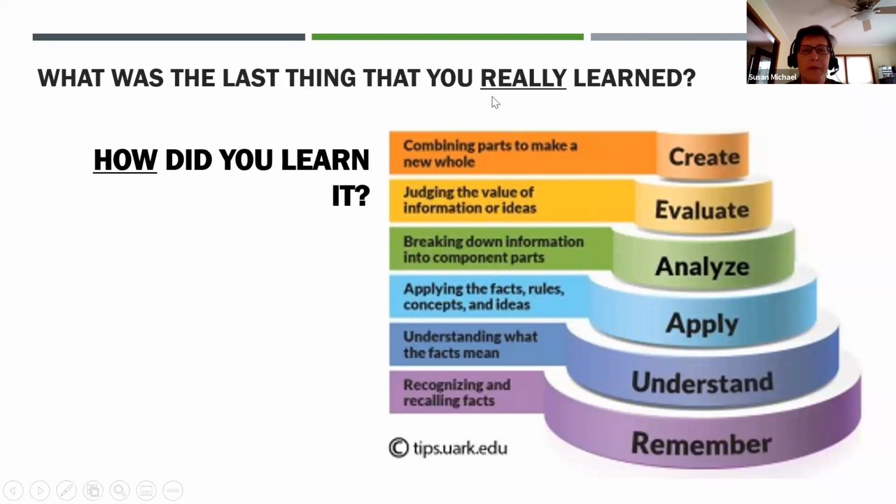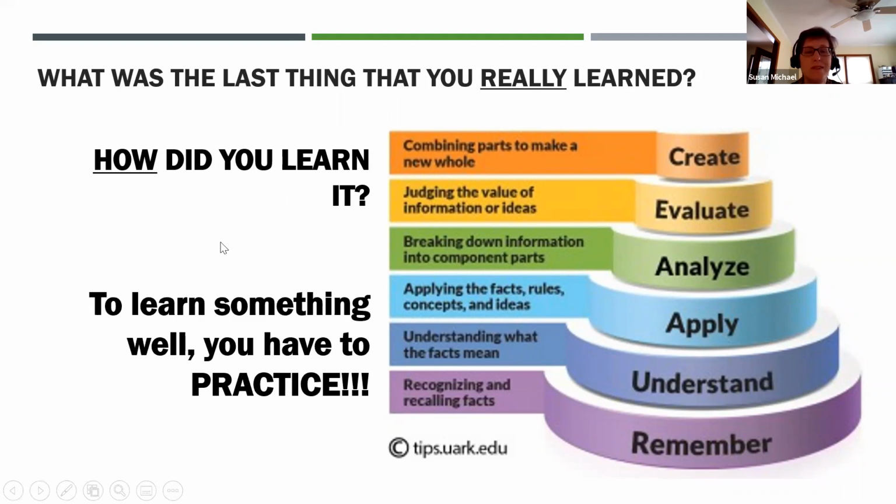All right, for everybody, the answer to this first question is very personal. I'm sure we could go around and have you reveal what the last thing you really learned was, but in this setting, that's just not realistic. However, this answer to the second question for most people is kind of the same. How do human beings learn things very well? Most of us learn by practicing.